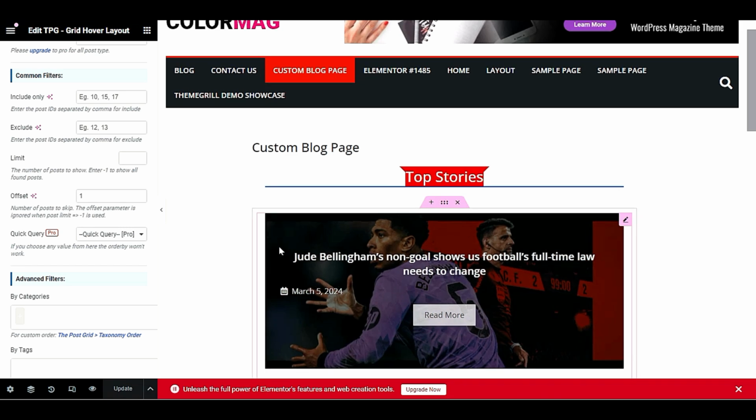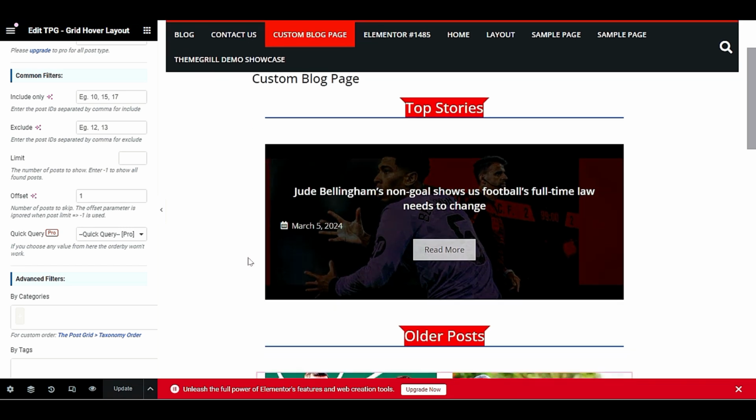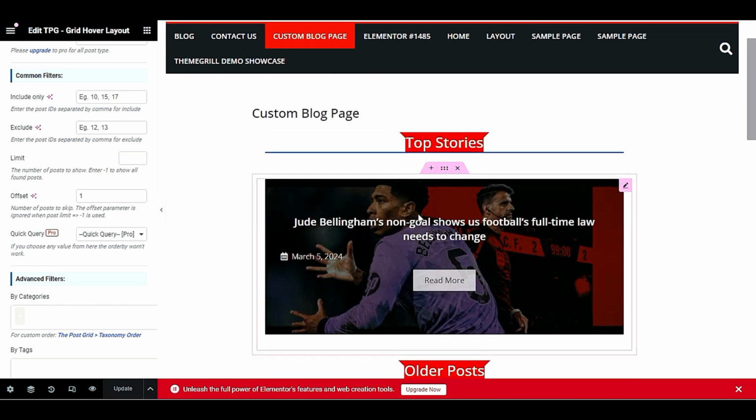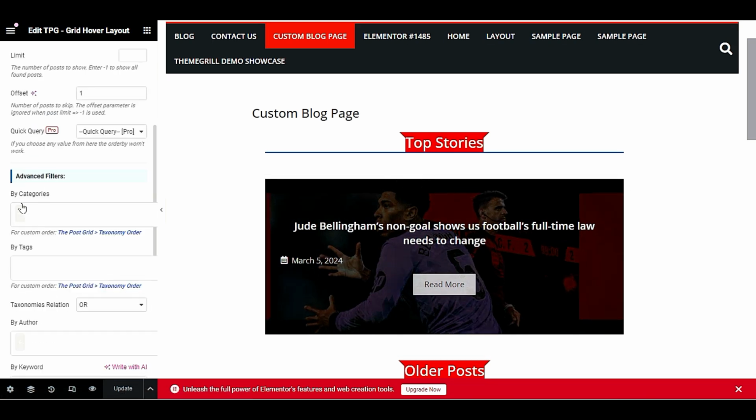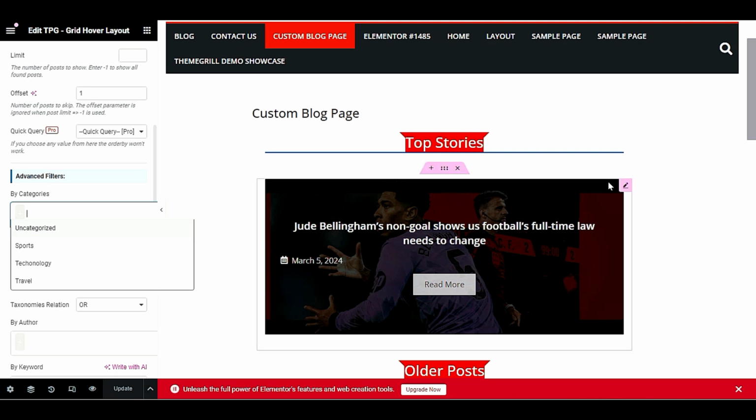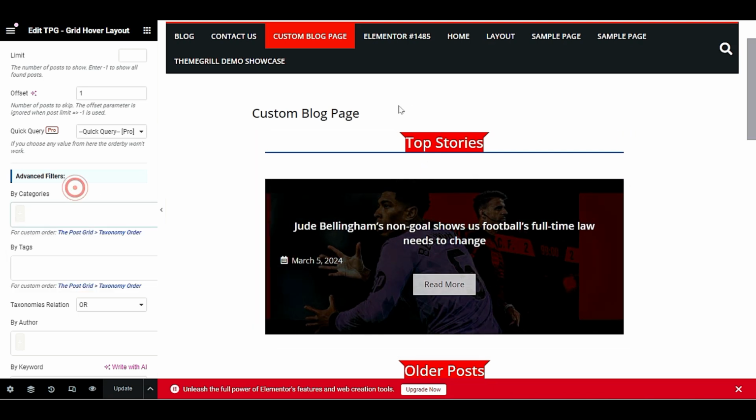So here I want to give you another pro tip. In the top story, we have an advanced filter option where you can choose by category as well. You can create a category named top story, and every time you add a new post in the top story, that will automatically show in the top story. You can make different categories in the top story section.